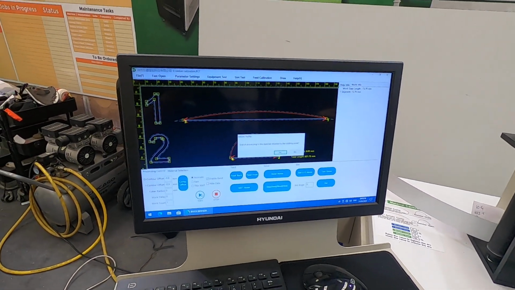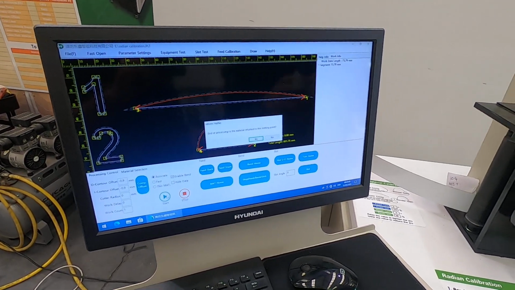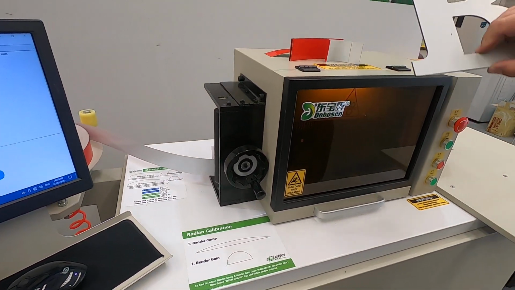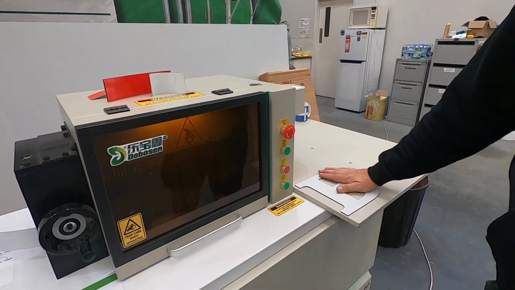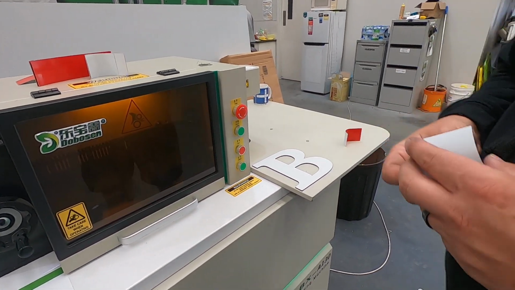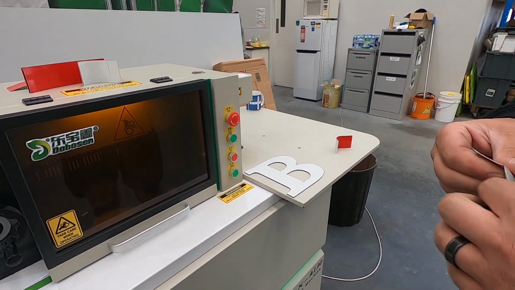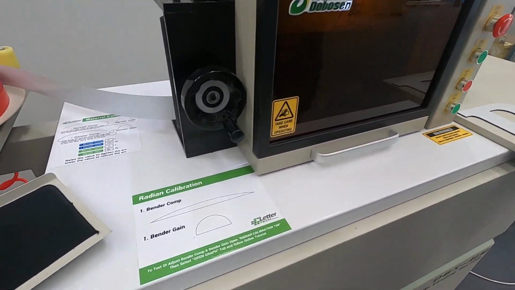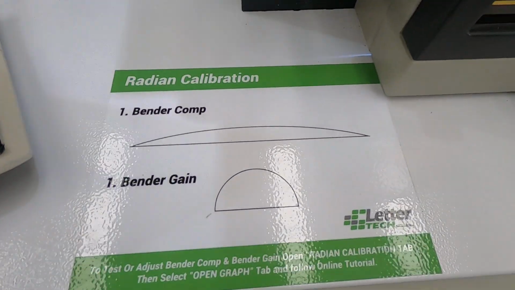Do this at the start of a material, but then you're just going to have to do little tweaks for each different font set. Just start at the start, run a little bit of a letter. We usually use a standard B, and we just put that down here and just go, the gain needs a little bit of a tighten, just put 0.5 or something on and go from there and you'll be fine.